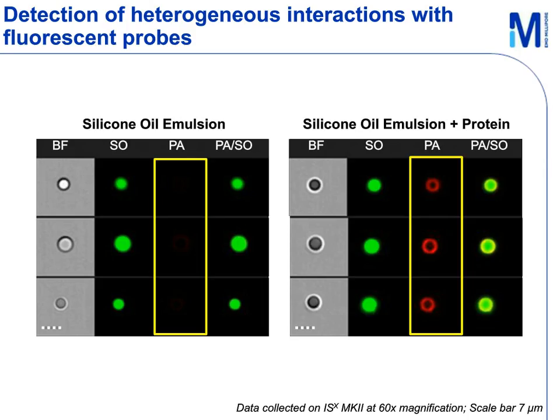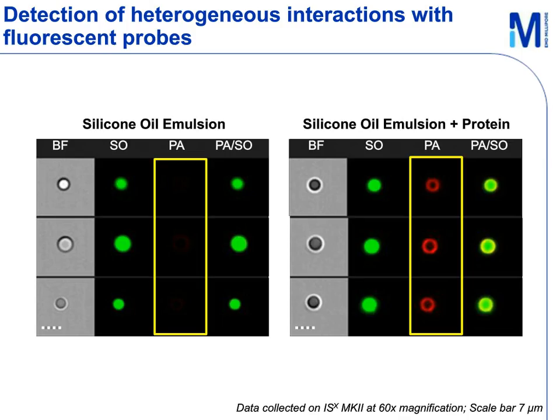Again, when looking at the bright field imagery by itself, there's no evidence that protein adsorption has occurred, meaning that fluorescence labeling is critical to measure this interaction. Ultimately, the ability to measure protein adsorption to silicone oil droplets may be important to some researchers, as protein adsorption has the potential to render silicone oil droplets with immunogenic properties and may also affect the stability of the formulation.